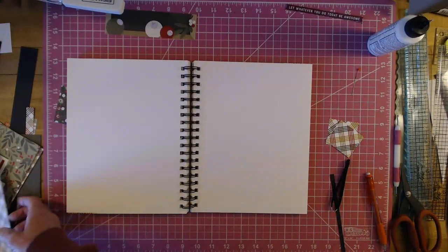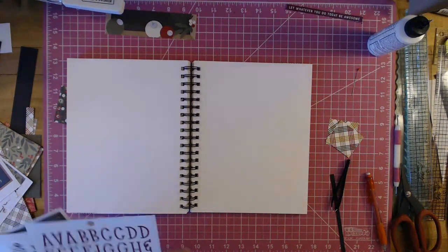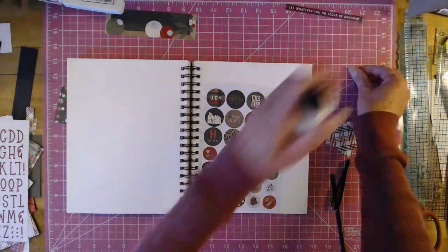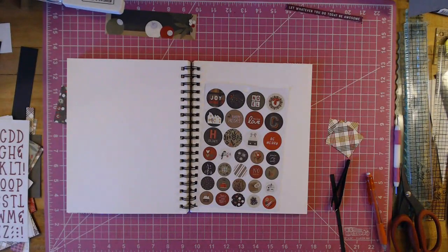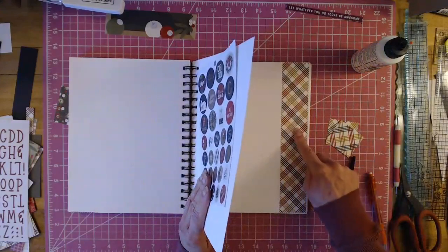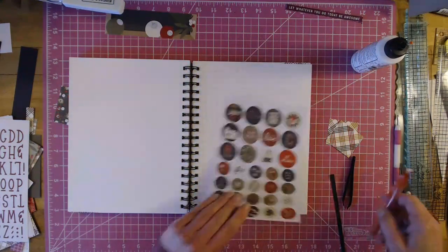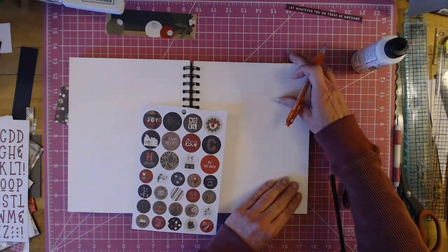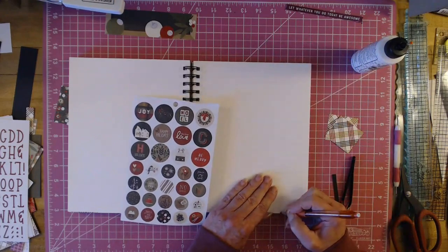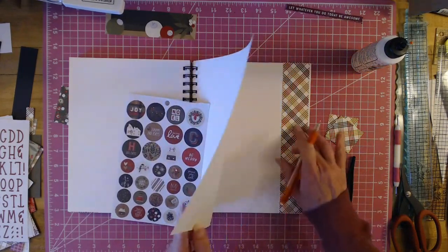Now we're going to grab our circle stickers right here. Let me get my pen and my glue. Now, when we apply these, you want to stay under this paper. You want this paper to show, but you don't want to get past it where this shows. Okay? So what I usually do is I hold my page here, and I just make a little tick mark where that paper ends, because I want to stay within this boundaries. I don't want to get past this strip right here.